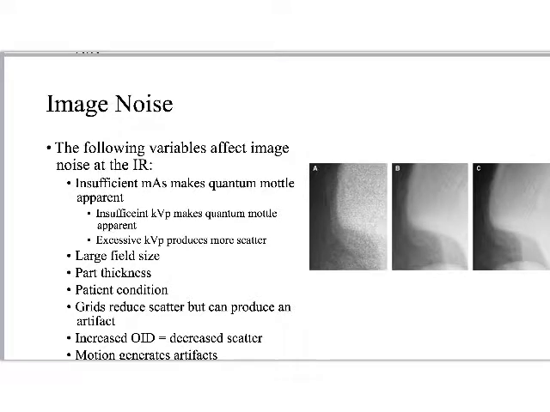And then motion generates an artifact. Motion is probably the easiest way to ruin an X-ray exam, right? So we kind of take it for granted that all of our patients are going to be as still as possible. And if you look at the very first X-ray exams that were done, apart from Roentgen's wife's hand, that was all of like mummies. Why? Because mummies are really good at holding still, and they had exposures that were like 12 minutes long, right? But definitely, as you're talking to your patient and you're gaining a rapport with them, remind them how important it is to hold still in a way that they'll understand.